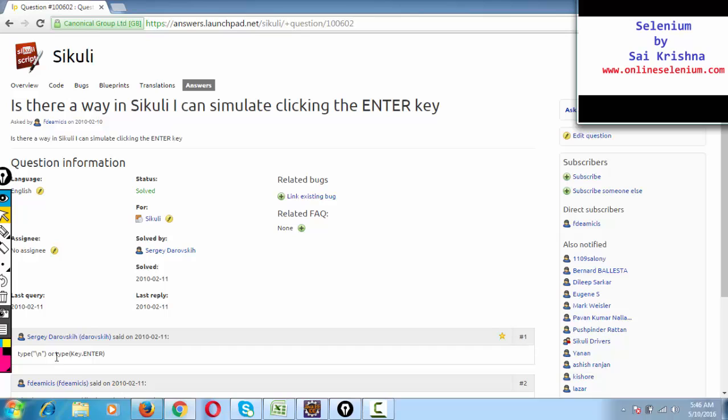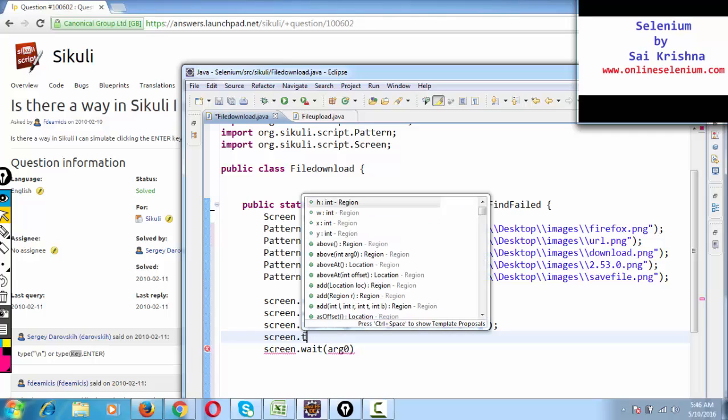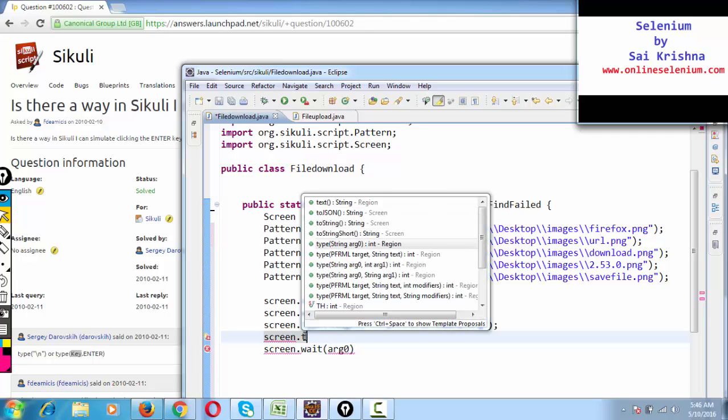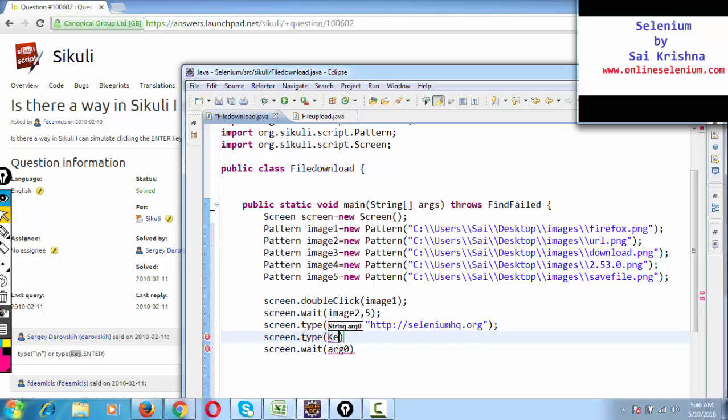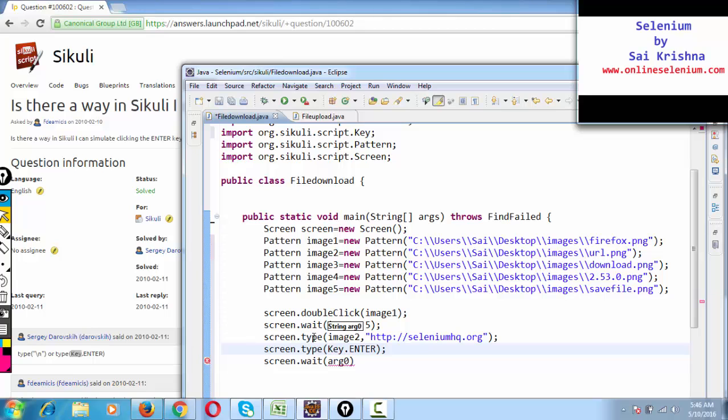It says you give the command type. Oh, sorry, it's not keys, friends. The class is key.enter. I'm extremely sorry. So you can give screen.type. The type method is the correct one, but I took the wrong class. It's not keys, it is key.enter.